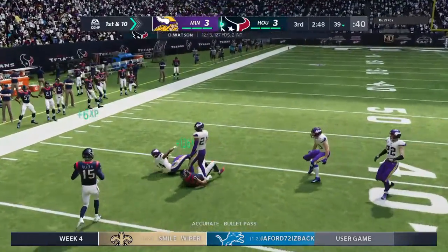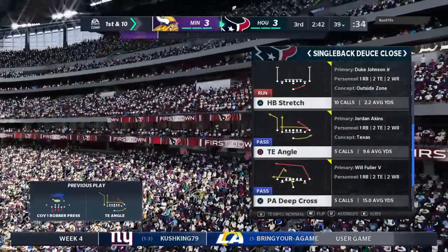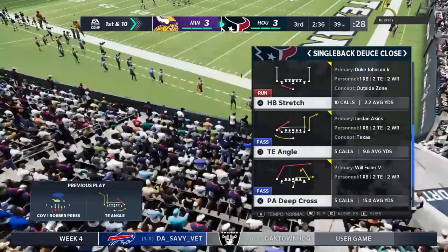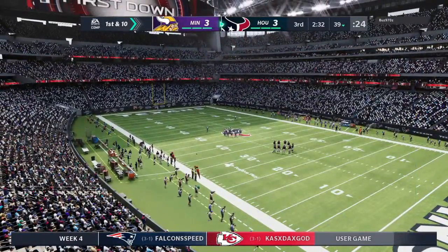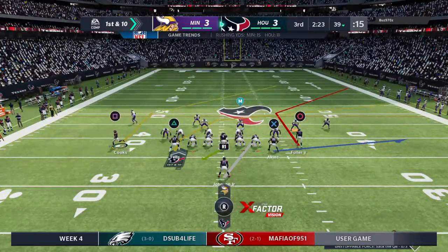And he gets this one just shy of the 40, down at the 39. Solid way to start the drive. 13 yards, picking up the first. One of the ways that quarterbacks keep all the receivers alive in a play, never lock in on any one guy. Make sure you keep your eyes moving, scan the field. And here he finds the open guy for a nice pickup. So from the 39 now, they'll come up on a 1st and 10.